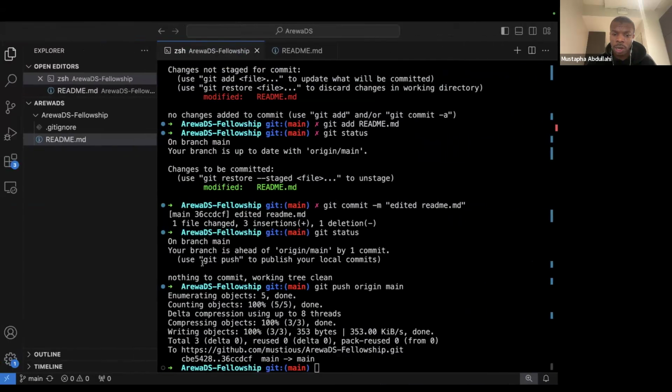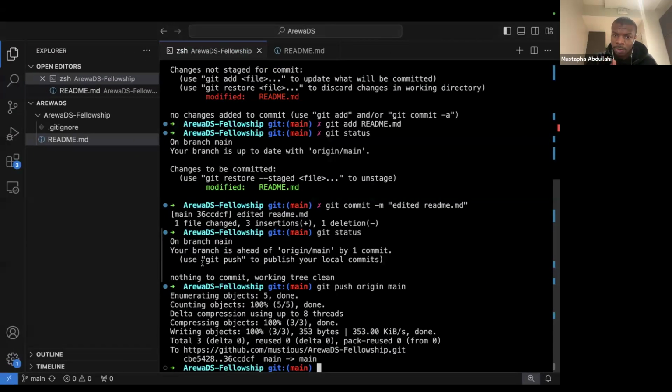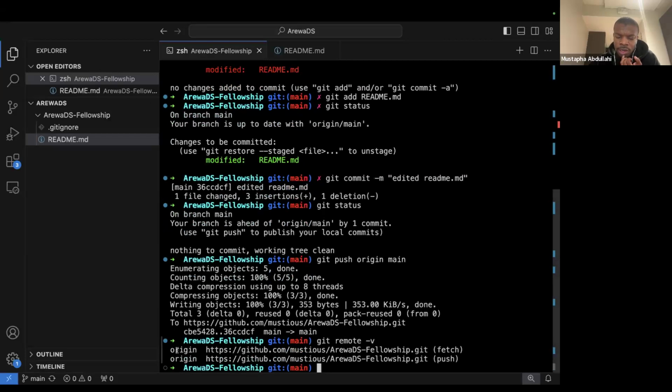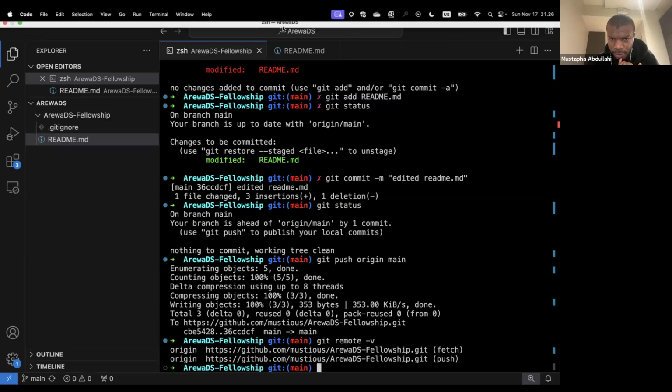So quickly, I'll show you what actually is origin, and then maybe go over the questions on the chat. Once you do git remote -v, you can see this origin here is nothing but the remote address of the repository online on Git. So you're telling it to push the changes that you've made to this address on Git, under main. That's essentially what your origin is. You can see origin and be confused about what origin is, but that's your origin. I'll just quickly check the chats for anything I missed.